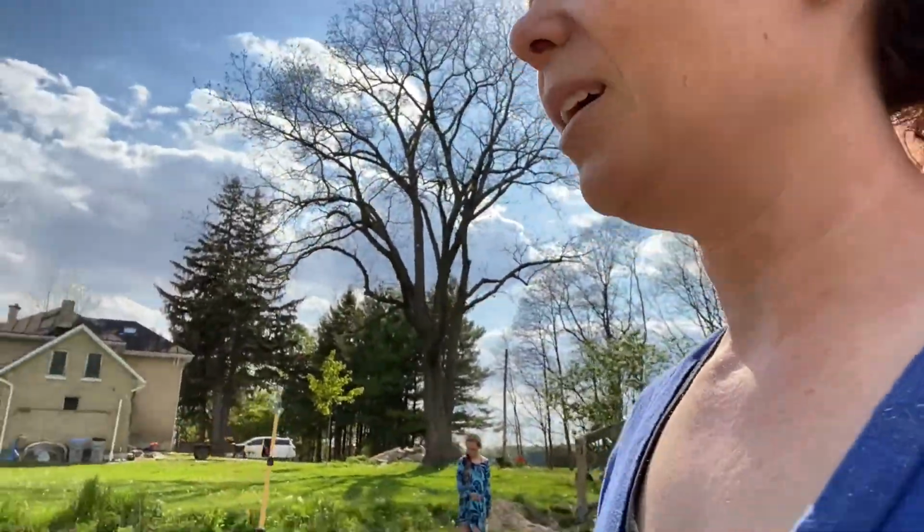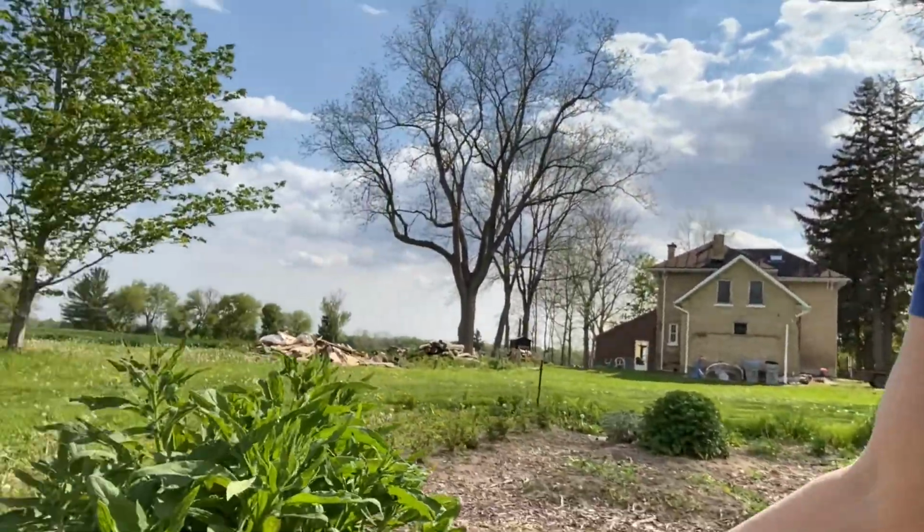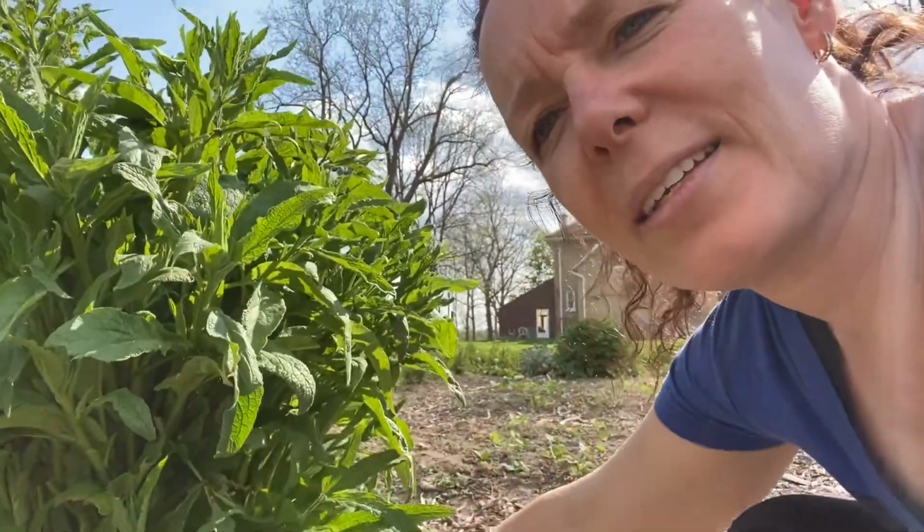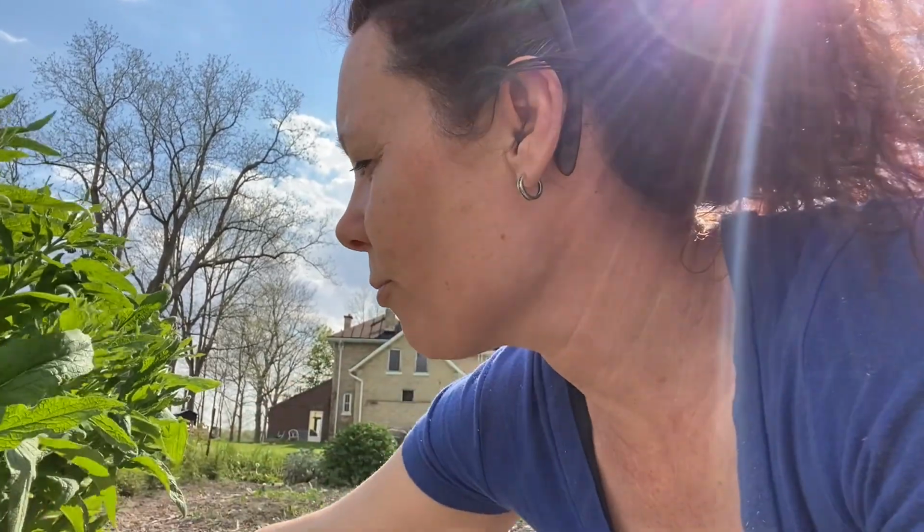What you do with that is you just take comfrey leaves, which I'll show you comfrey. It's over here in the herb garden. A huge comfrey going. So this is comfrey. You just take the comfrey leaves and you put it in a bucket of water and fill the water above the leaves and leave it for a couple weeks, and then pour it on. And the nutrients in comfrey are excellent for feeding. Some Oreos. Beautiful.